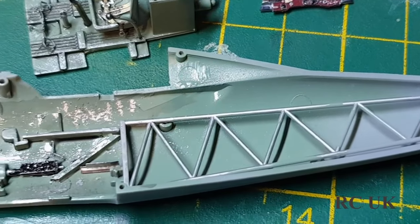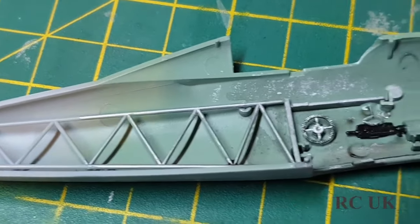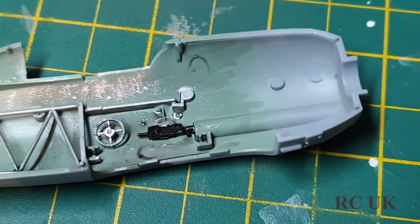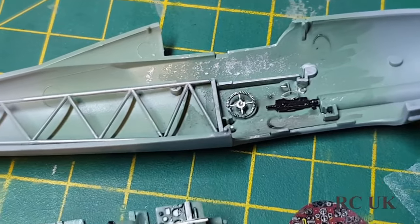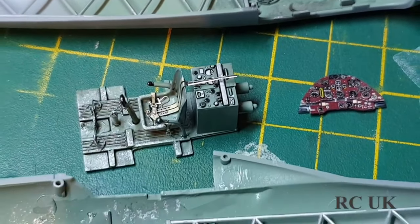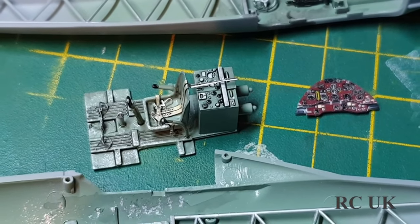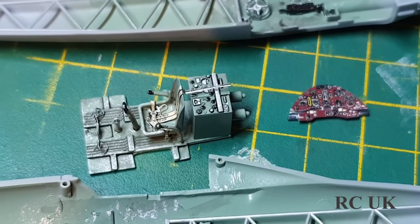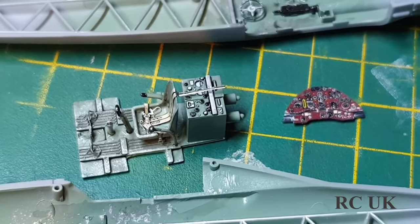This is painted, weathered, washed and silver framing. The other side, left and right, both the same: chipped, washed, weathered. Once I put it together I will quickly show you, but as I say, you're not going to see hardly any of it together. Once it's together you're not going to see it.